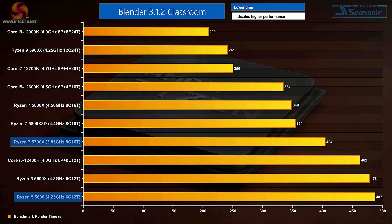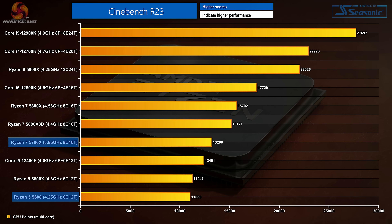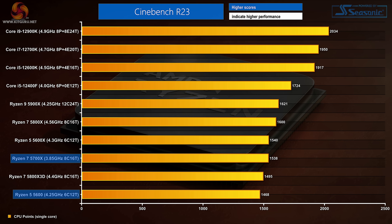Starting with rendering workloads, we see the Ryzen 5 5600 sitting a smidgen behind the Ryzen 5 5600X due to clock speed differences. The Ryzen 7 5700X is well behind the 105W TDP 5800X that runs around 700MHz higher clocks. Notably, both Intel Core i5 parts outgun their AMD price competitors by a considerable margin. In fact, the Ryzen 5 5600-priced Core i5-12400F offers rendering performance closer to the Ryzen 7 5700X than the 5700X does to its price-comparable Core i5-12600K. It's a complete demolition by Intel in Cinebench single-thread performance too — higher clock speeds and the competitive architecture of Intel's offering, coupled with DDR5 memory, make them much faster in our rendering tests.